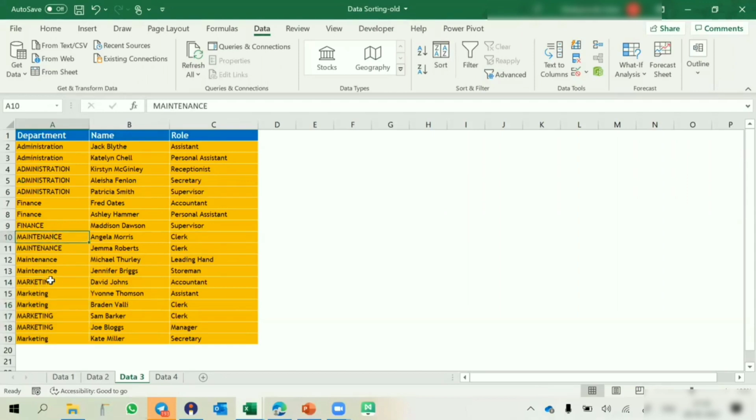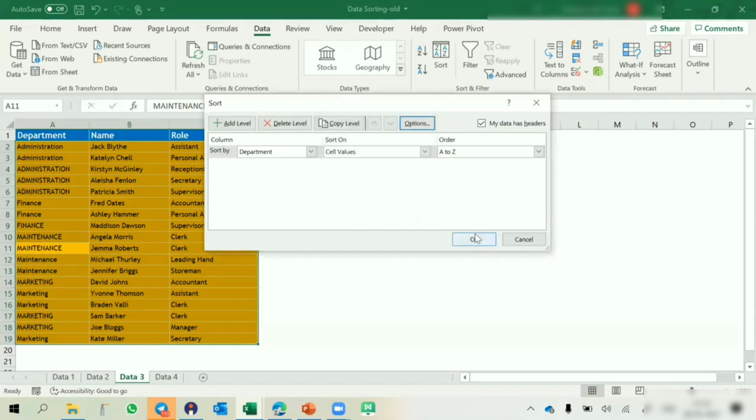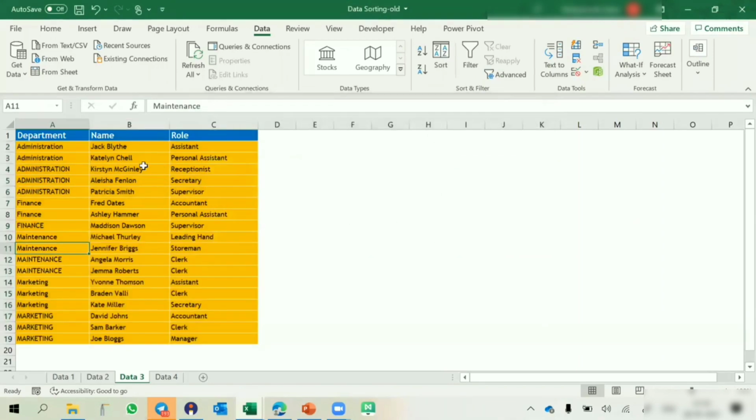Let us see, because in this case of marketing, you can see that first capital letter is coming, then small letter, फिर capital, फिर small. So I'm getting the data into random order. So let us see कैसे करेंगे. So I'll go with this sorting. There is an option here. Under options, I'm getting this case sensitive checkbox. I'll just check that option, click OK, and I'll just click OK. Done. So this is the data that I'm getting. Small capital, finance, small capital, maintenance, small capital, marketing, small capital. Any queries or doubts? So we can sort the data based upon the case also.